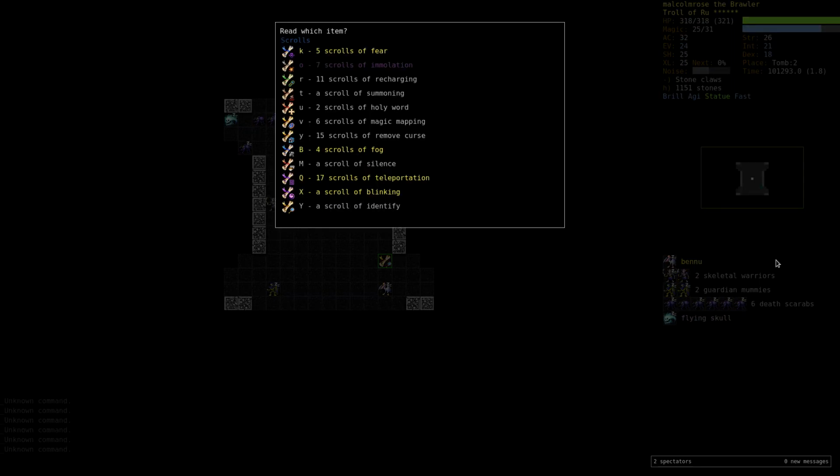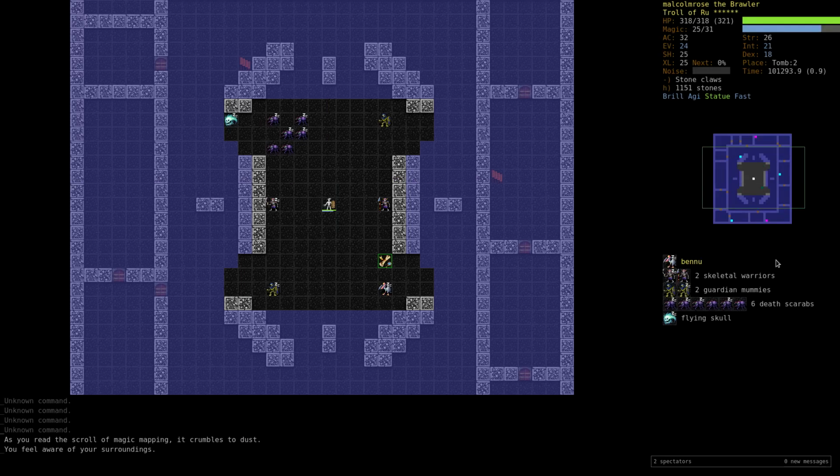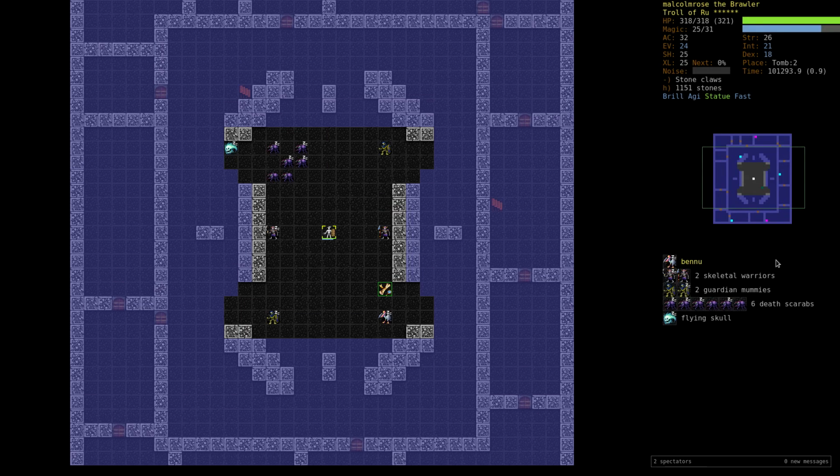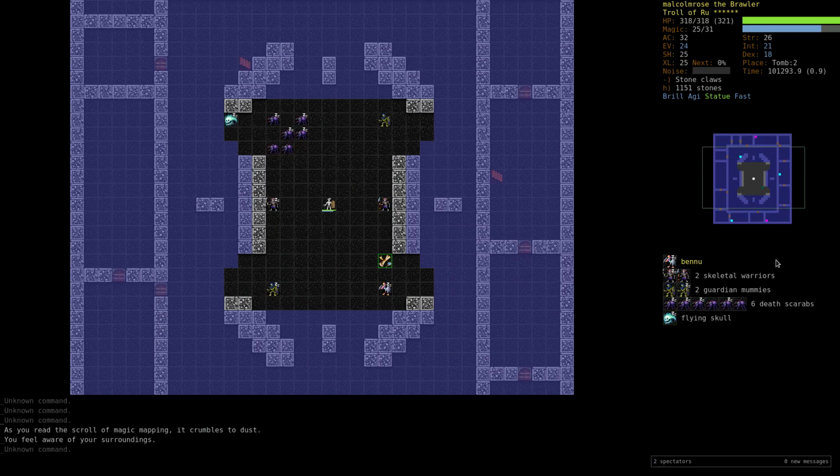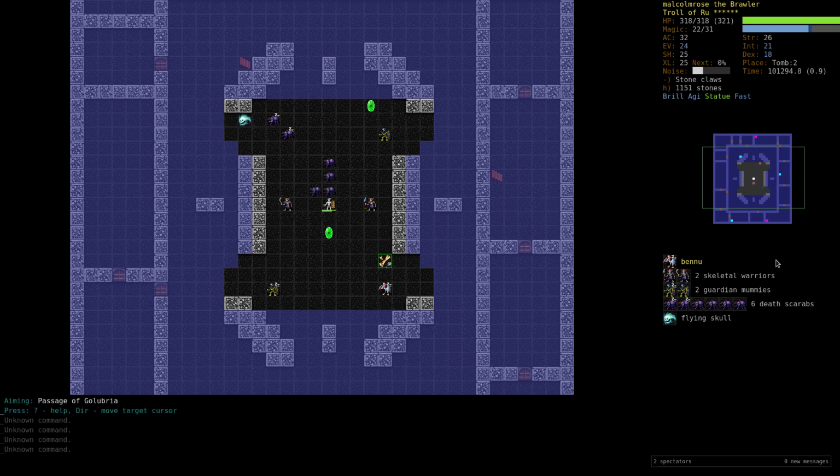Jeez. Alright, well let's Magic Map, so we know where these exits are. And now we know where these exits are. Probably going to get slowed pretty quickly.